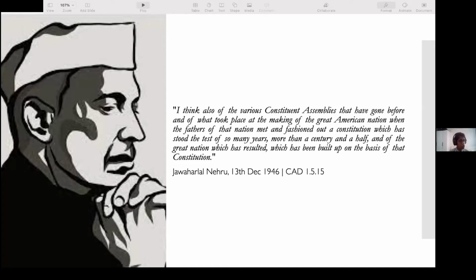So the American Constitution has had an impact on many provisions in the Indian Constitution. For example, you could look at judicial review, which is enshrined in Article 32 and Article 226 of the Indian Constitution. These are concepts that we borrowed from and were inspired by our American counterparts and included in our Indian Constitution. So let's now look into how the American Constitution that inspired our framers came into being.